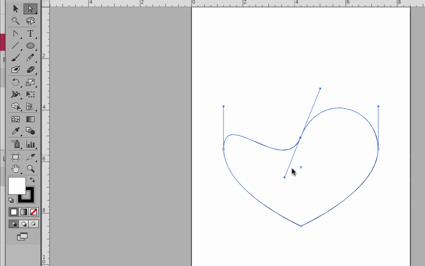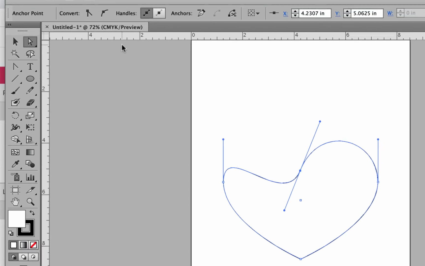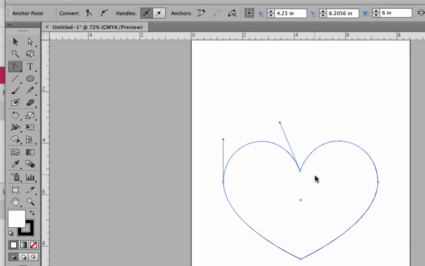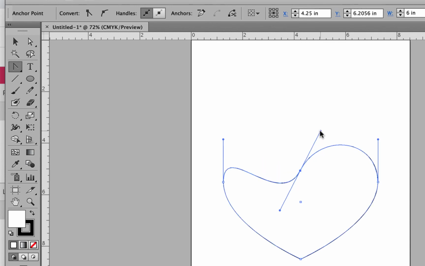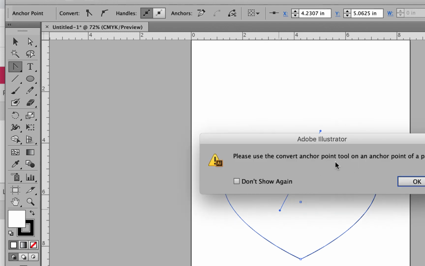Now if I wanted to move the other handle up, there's no button here to disconnect it. They have some buttons here that they started to add, but for years you always used to go over here and use the convert tool. And if you use the convert tool and grab on this, that would actually disconnect it, which again isn't really intuitive. And then the first thing you do is you try to grab it again and you're like, oh, wait a minute, what did I do? That's because once you convert something, you've got to get off the tool. And if you miss it, you get these messages coming up.